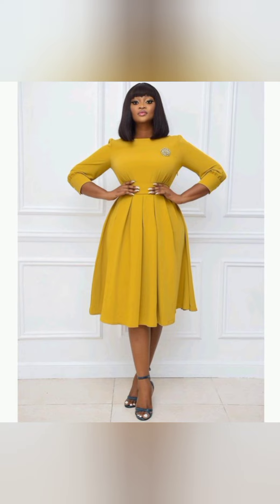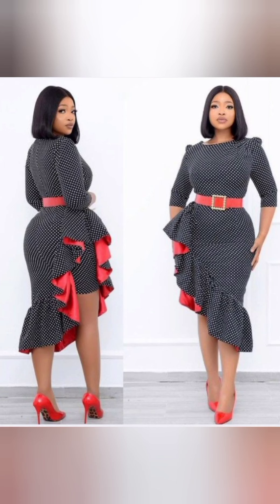For the last one, you might need to add net to make it stand a bit. Here you have a basic sleeve with a band. This is just your normal short gown. After cutting the gown, you're going to cut a very long strip of fabric, turn it with lining, gather it, and sew it onto the already made gown just the way you want it.